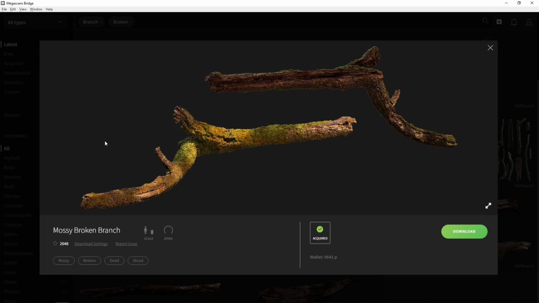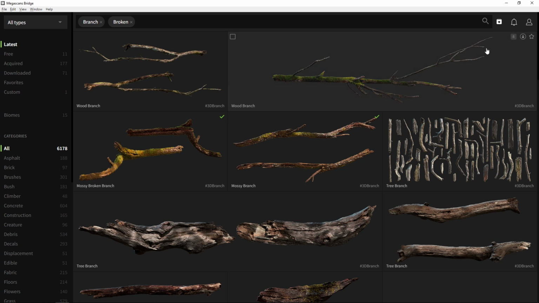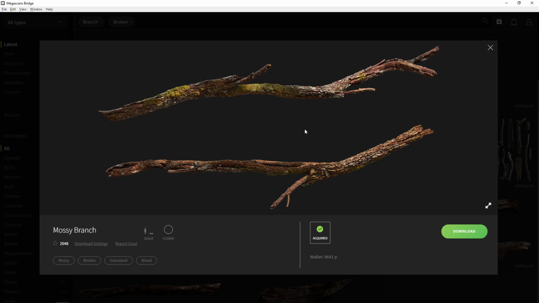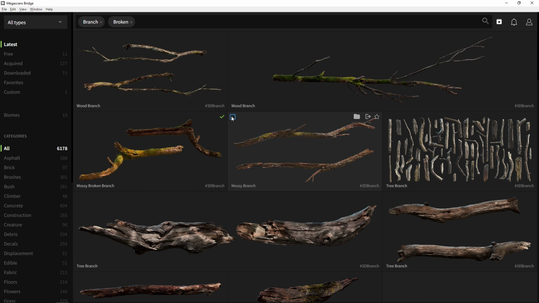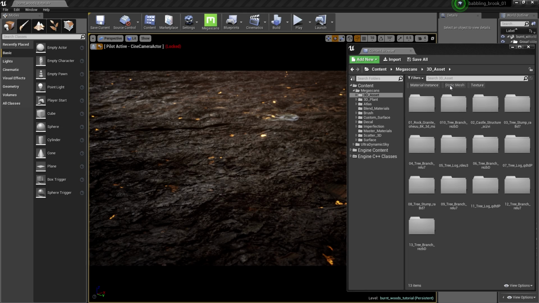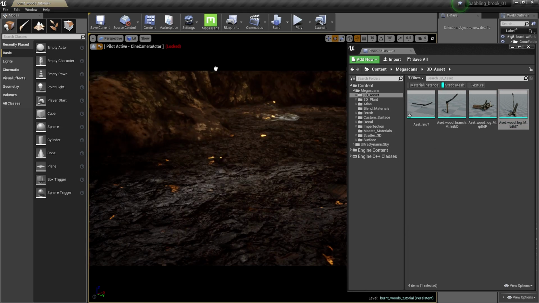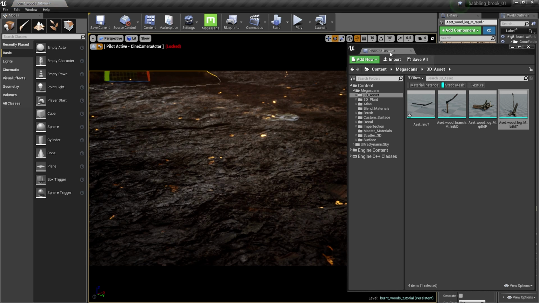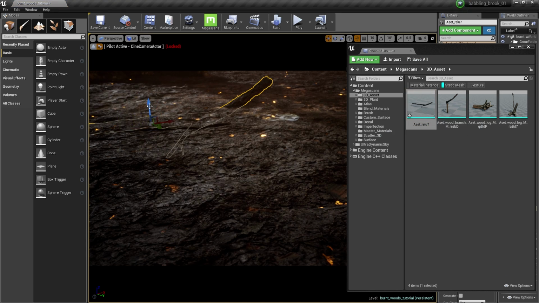I'm looking to add some fallen trees, maybe just some branches and twigs that I can sprinkle across the surface. I also want to bring in a couple assets that will probably break up the lighting a little bit. I'm going to be doing some basic material changes to these as well, as I obviously don't want moss to be on these assets when I bring them in.